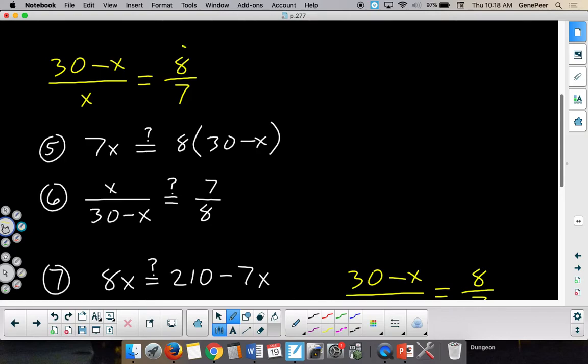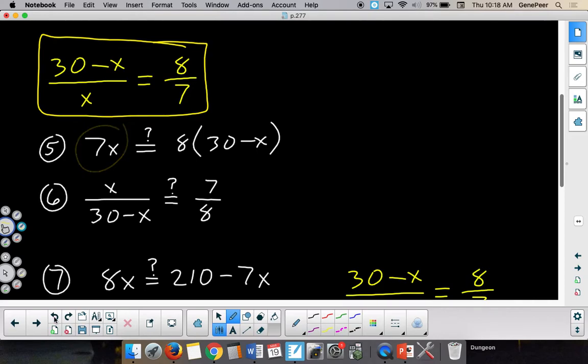All right, they gave you this proportion. Now the question is, did they or did they not do something legal? What in the world are they doing here? They're multiplying 7 times x. That's not how you cross multiply. Don't be silly. So this is not equal. Number 5 is not correct. So I'm just going to change that to a not equal to sign, or you would probably simply write, no, that's not correct.